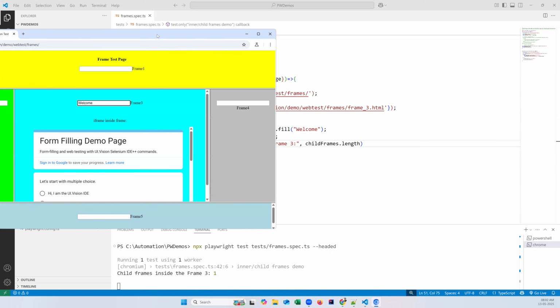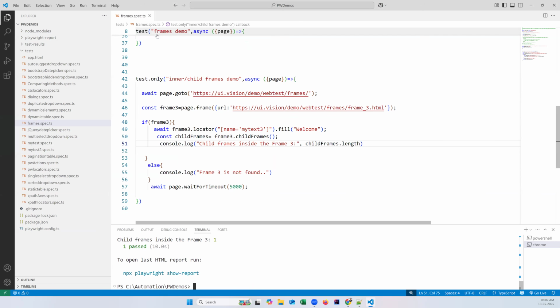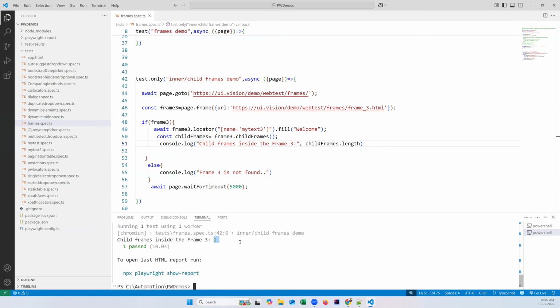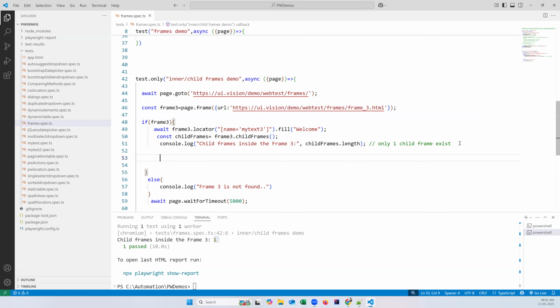Okay, enter that value. Yes, now you can see child frames inside the frame is just one. When I say one, it means only one child frame exists. So we have counted how many child frames there are in the iframe 3.